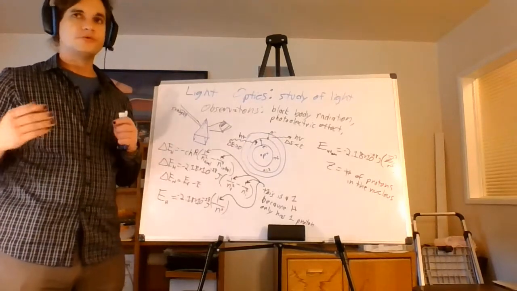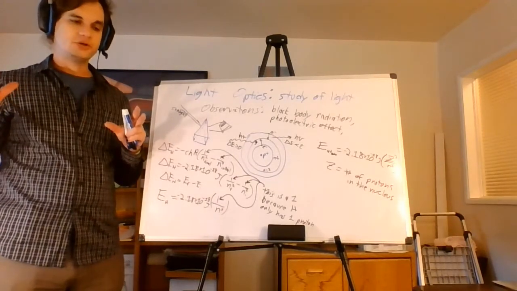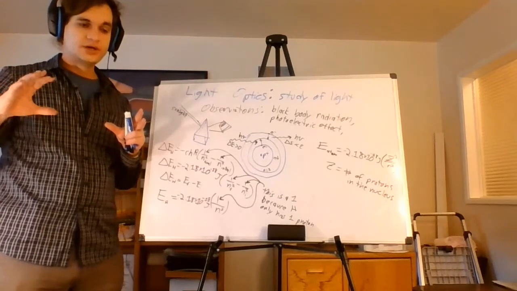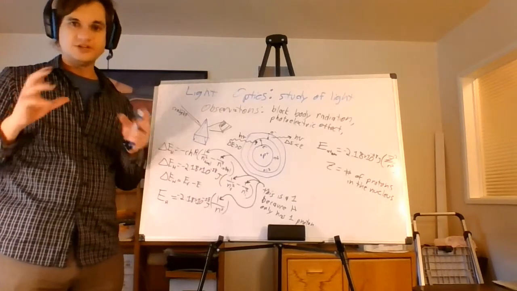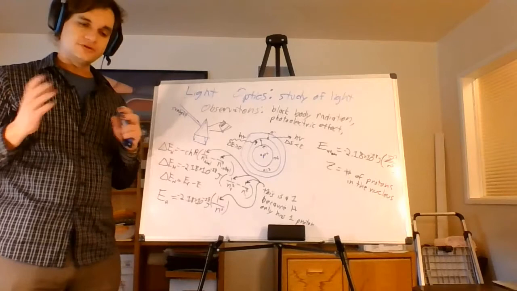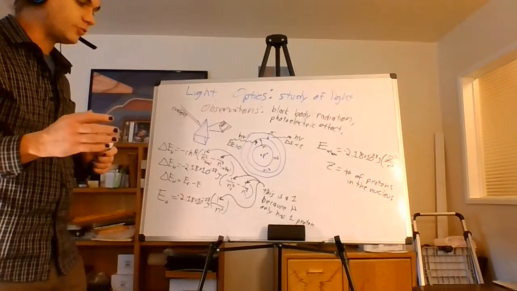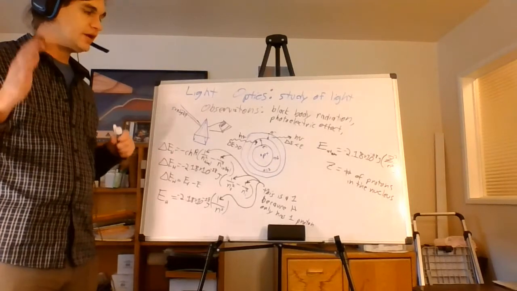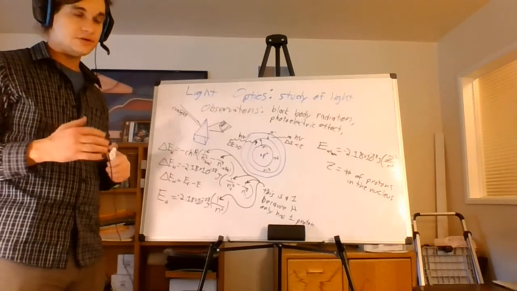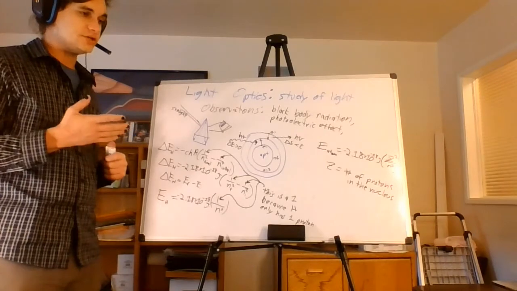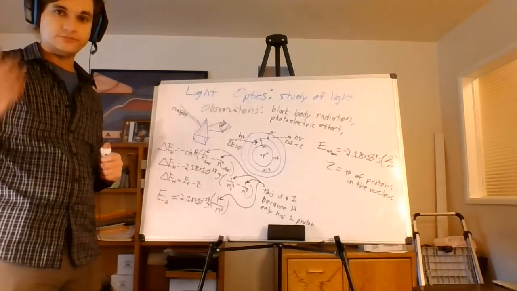Now, the reason for that is once you start adding on more electrons, the electrons themselves interact with each other, and that throws everything around. So that makes things a lot more complicated. Anyway, this concludes this lecture. We've just finished section 7.2, and we're going to go on to 7.3 next time.